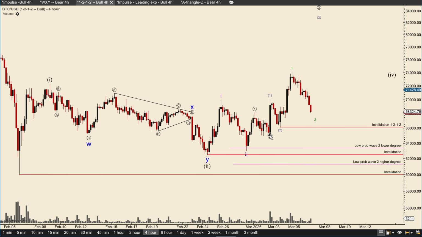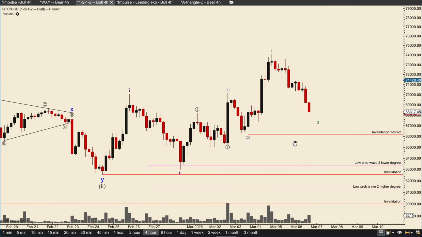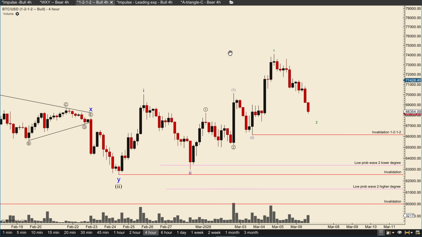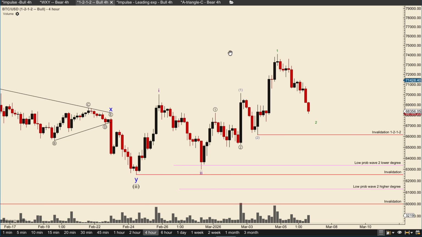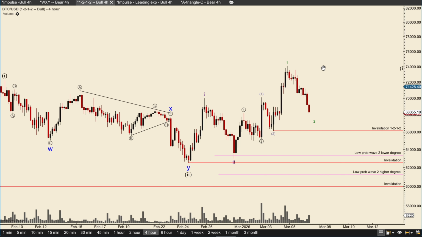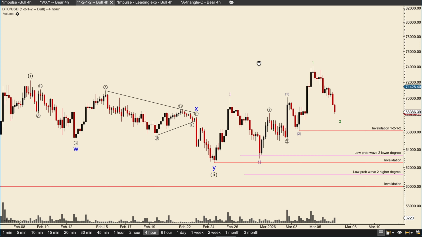But then you have this 1, 2, 3, 4 impulse wave up, alright, but then the time is an issue here, because if you take the fib time, you can see that wave 2 is over 14 fib time long, which is not what you want to see in a wave 2. So that is an issue. So therefore this has a lower probability just because of the time issue. But time is never an invalidation, it's just a guideline. But I am very reluctant in trading things that have over 14 fib time. So yeah, do with it as you wish.